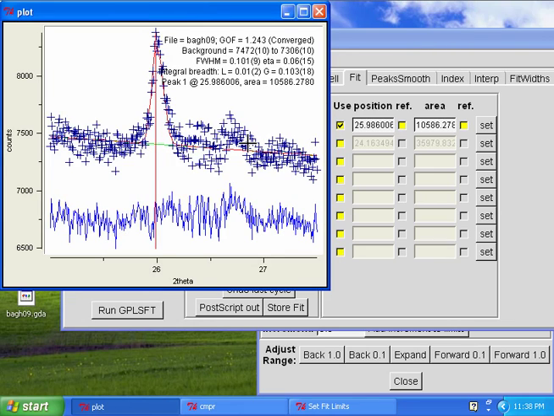Now, one might be tempted to include a peak here. The reason that I'm tempted not to, well, we have still to finish refining, is that I'm not completely sure that that's a peak.